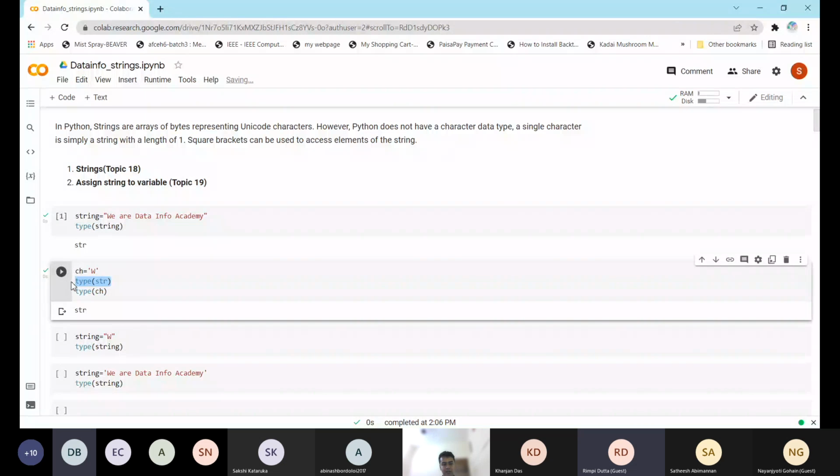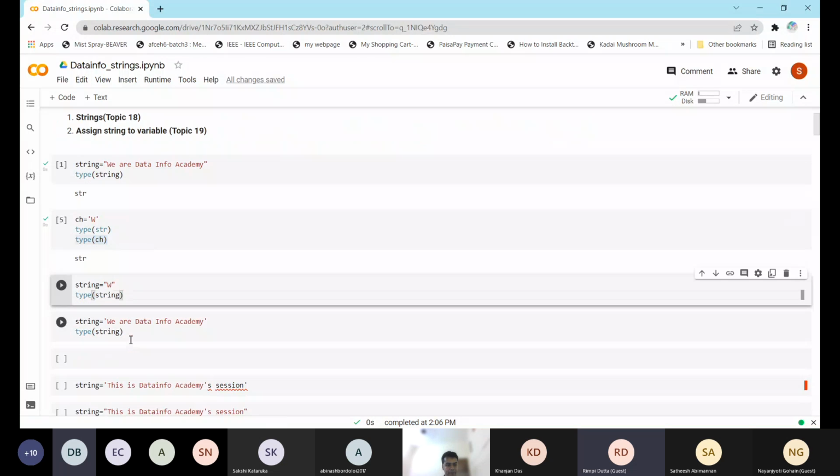This type of str is not printed. Only this is printed, because this is the output for the final statement in this particular cell. Throughout my sessions, I would have used just the command or directly and explicitly used the print statement. So please understand this.